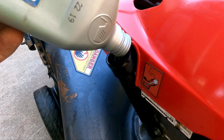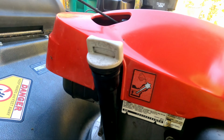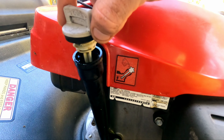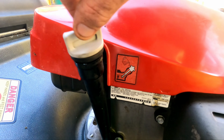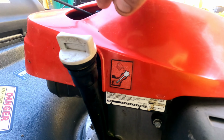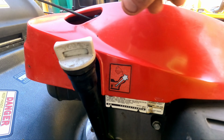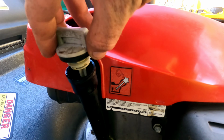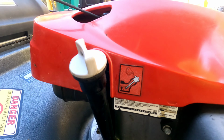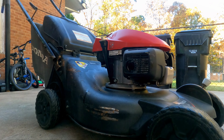You always want to double check your oil levels. Not too much, not too little. All right, common mistake. In fact, one that I just about made. This little sticker here tells you when you check your oil, you just want to drop it in. You don't want to screw it all the way down and then unscrew it. That'll give you an inaccurate reading. So when you're checking your oil, you just want to drop the dipstick in, let it sit for a second, pull it back out and check it. You do not want to twist it in until you are ready to shut it. And we are ready. We are done. Let's see how it sounds.